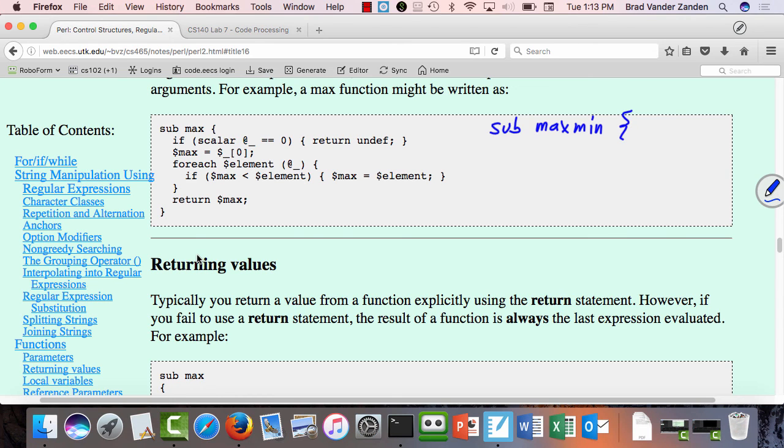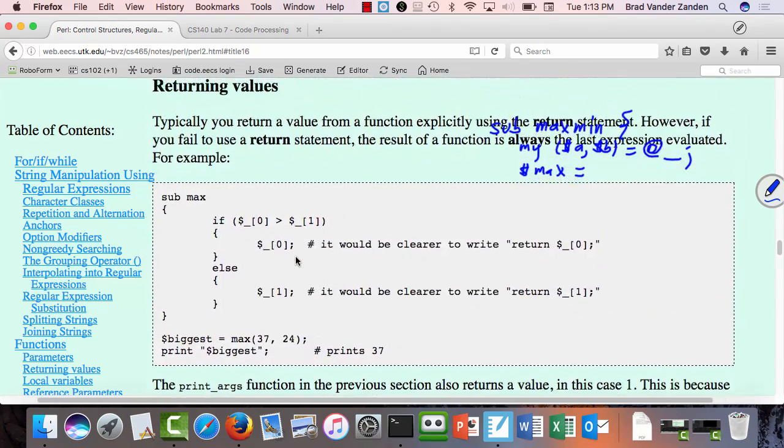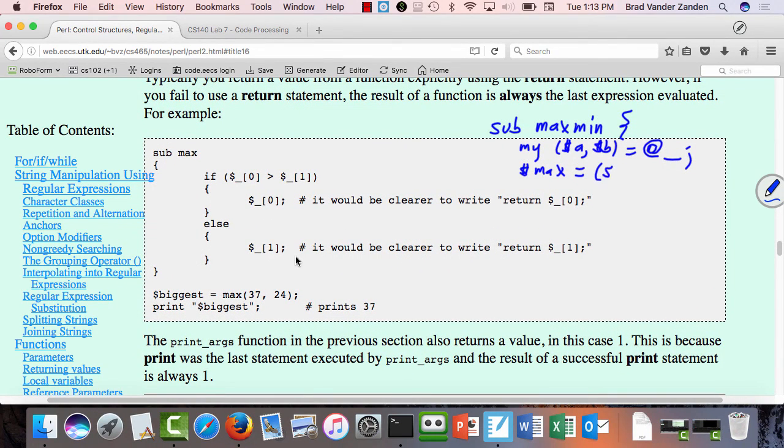And we set my ($A, $B) = @_. We might say $max equals, let's see, yep, $max equals $A less than $B, question mark, actually make it greater than, return $A, otherwise return $B. $min equals $A less than $B, question mark, $A, $B.